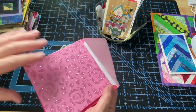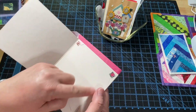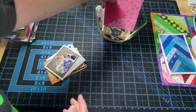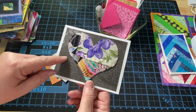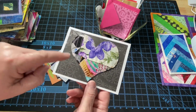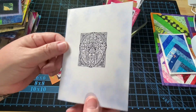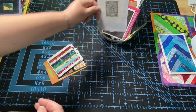Now this was a fun card. There is nothing on the inside. It had a charm square that was attached in here by a couple little stickers. I thought that was really smart, so I saved that. I want to make them like this. I just haven't done that yet, but that would have been really fun for Valentine's Day, or make it as a tree and put it on this way for Christmas. I thought that was just a fun stamp on there, and it has a little bit of blue ink pad all the way around.